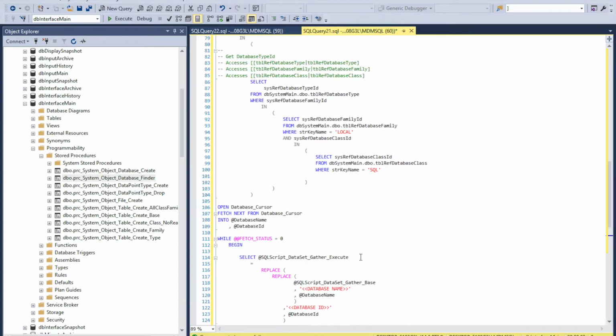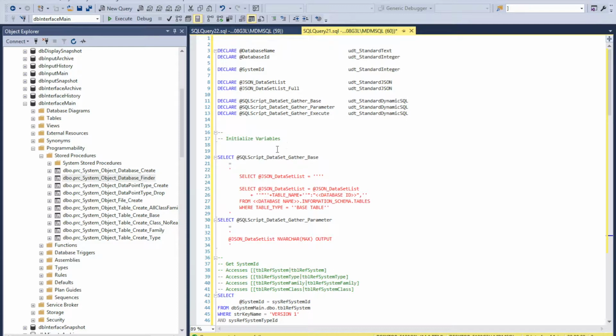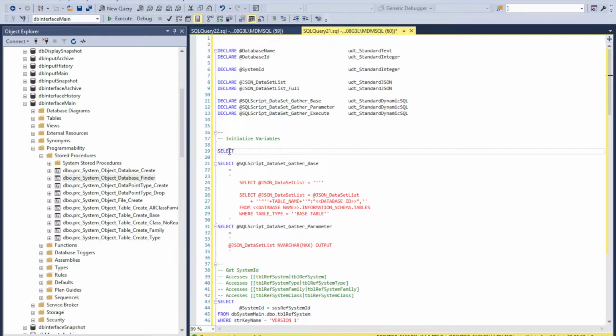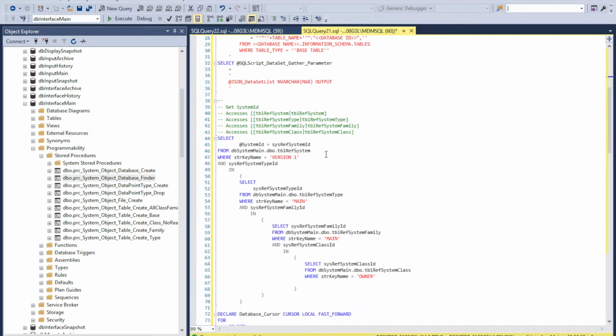So the next thing I'm going to do is just initialize my full as an empty string. That's because you can't add nulls together, and a null plus an empty string is nothing. So we need to initialize it.